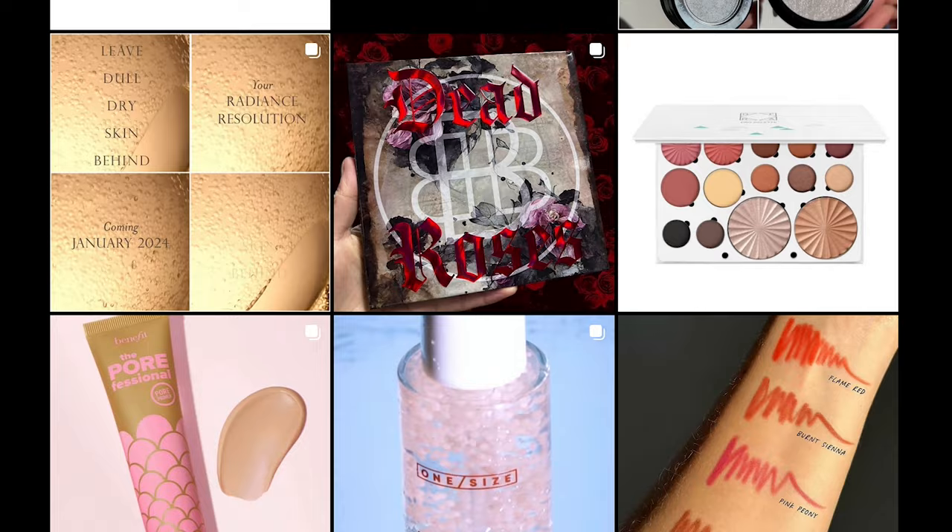I'm continuing on my Adagio beauty journey this year, meaning that I am deliberately trying to keep the pace of my purchasing slow so that I have time to truly enjoy any new thing I might choose to purchase, while still having time to enjoy the beautiful things I already have. Seeing all the tempting makeup releases on social media can sometimes make it hard to resist over-purchasing, because the makeup monster in me wants to try everything. But time has taught me that although I really genuinely want to try everything, I don't actually want to own everything. So I'm going to try to keep that distinction in mind as we dive in and try to tame the beast within.